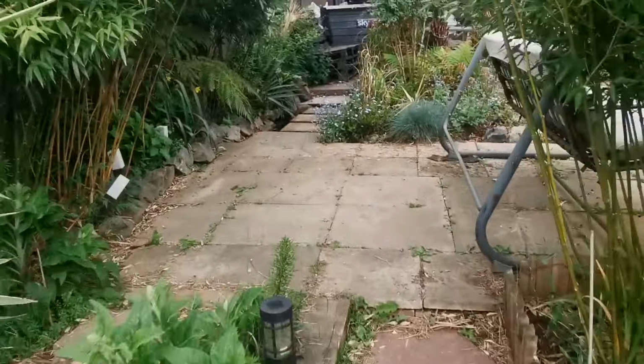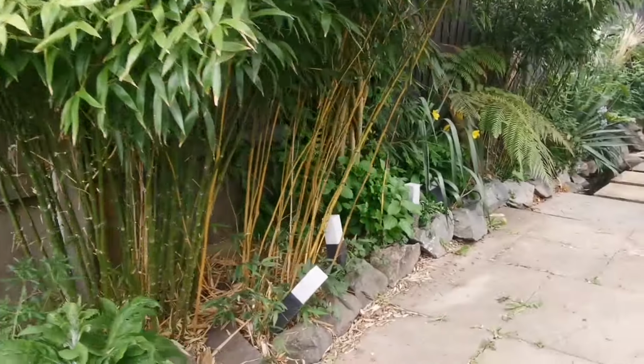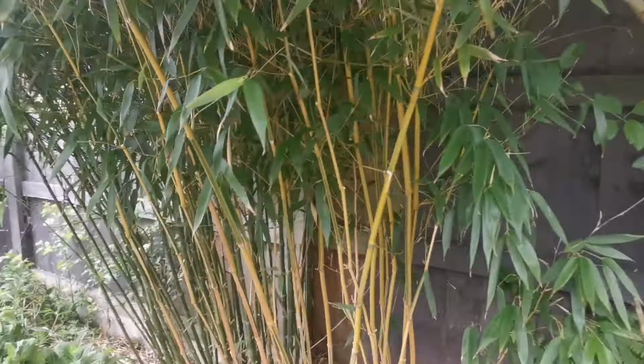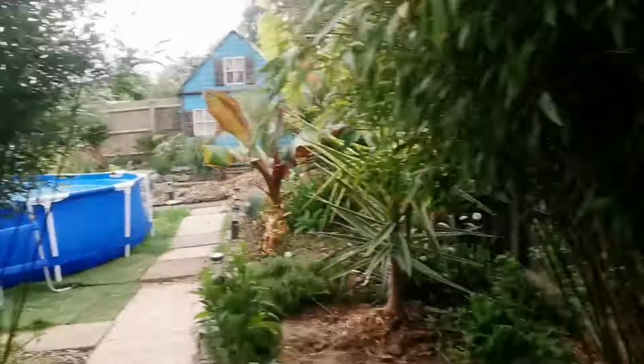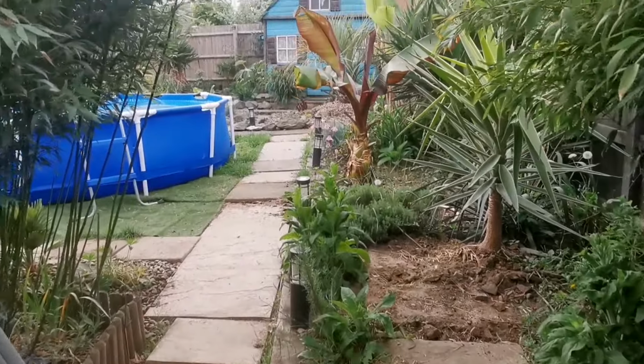As we come down, guys, into the jungle path, you can just see the bamboo, really lovely. I love the canes on this and how it's a nice evergreen structure. And again, I think in some ways, guys, it creates almost like a gateway coming into here between the large clump of the green bamboo here and the clump here. So it gives us a walkway and a bit of a pathway feeling.